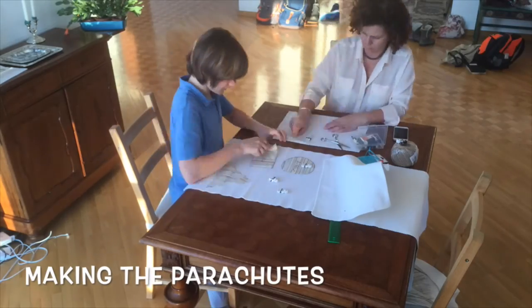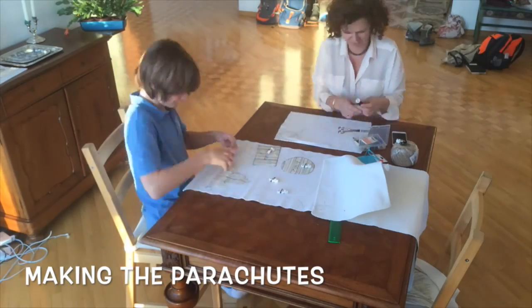This is me making the parachute. My mom helped me thread the needle, and I stitched them together.